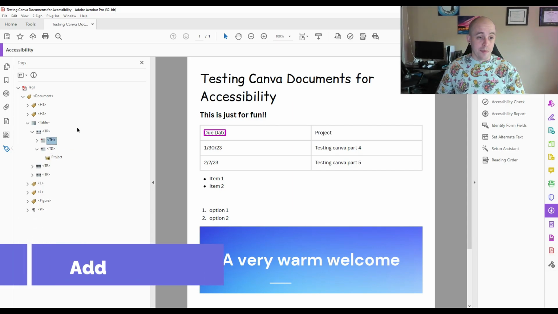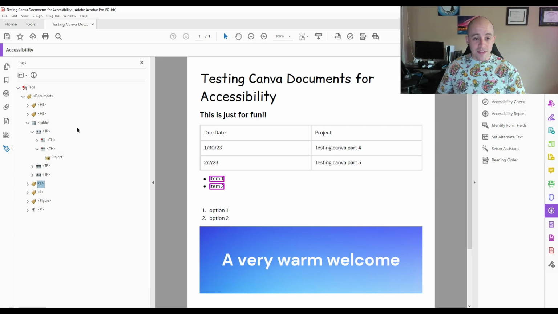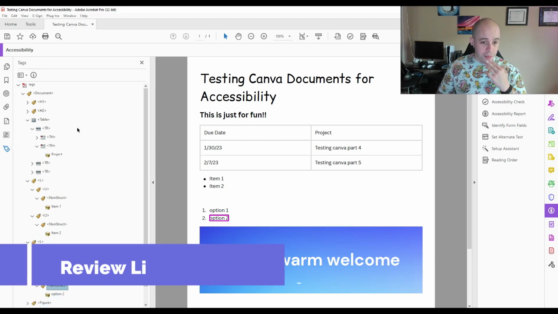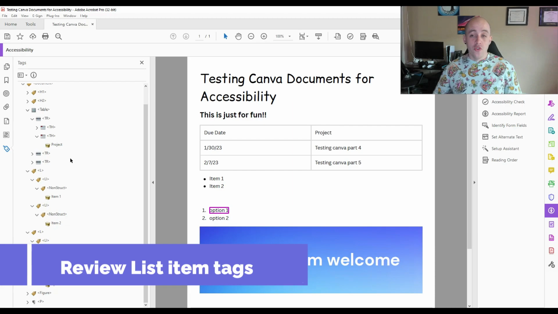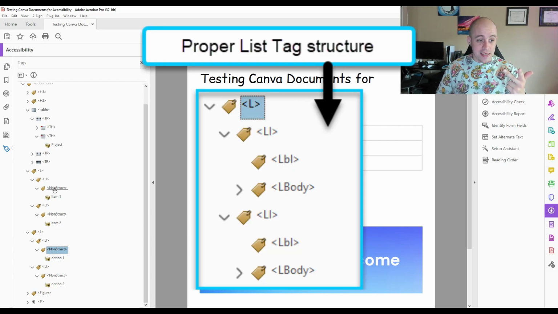So I'm going to update those from TDs to THs. And we have 2 list items. Oh, these list items are not properly formatted either. So a normal list item has the L tag, LI, and then L body, or the label tag. And as it stands now, we simply have non-structured content.